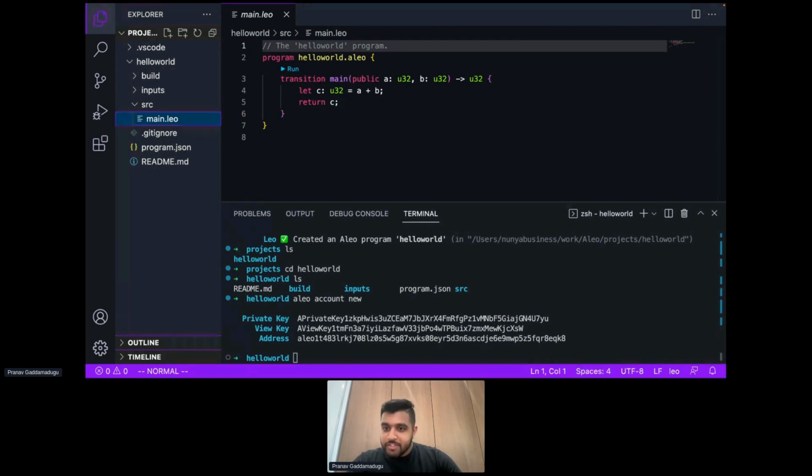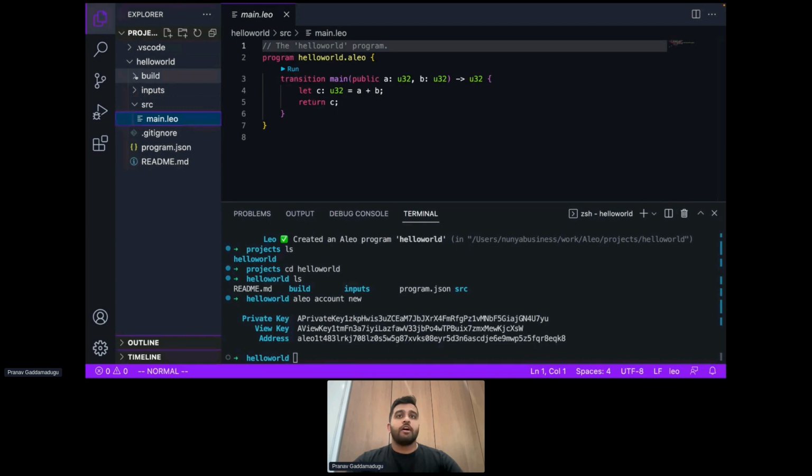One question that seems relevant to answer right now, which I saw a little bit earlier, is: are input files being deprecated? This is a great question. We've been going through some back and forth on design here. For the purpose of this workshop, we don't need to touch inputs. Everything that we will run can be done via the command line, so you're all good to go there. More to come on inputs. You can track it on the Leo GitHub repository, but we don't need that for today.